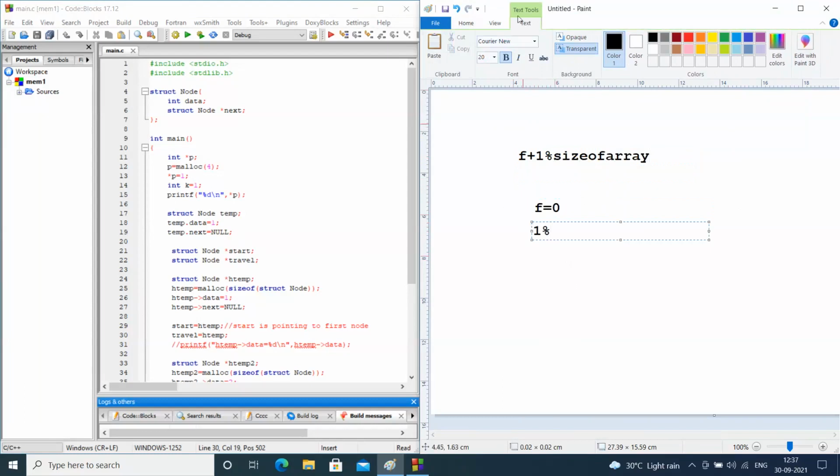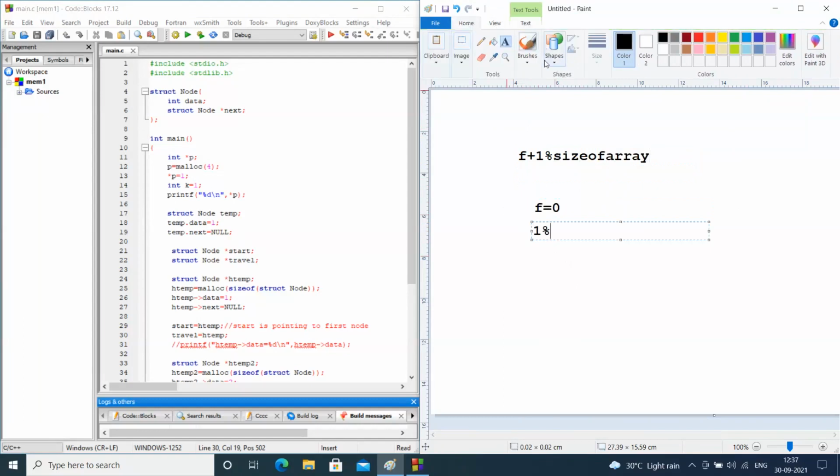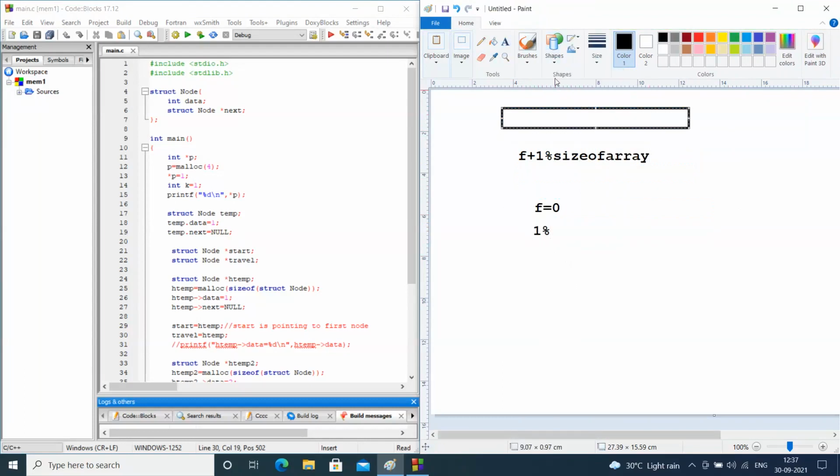Let's say there are 4 elements in the array. Maybe the array is a bigger one in this case: 0, 1, 2, 3, 4, and 5.